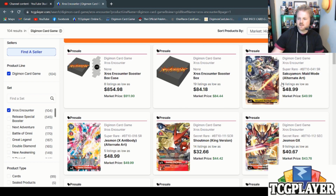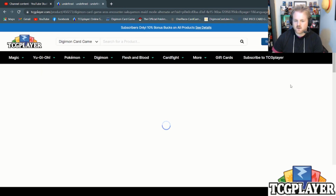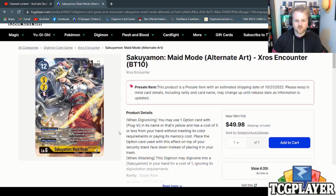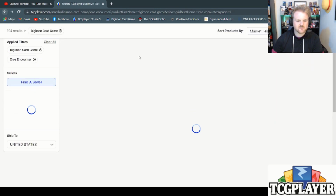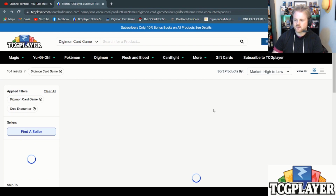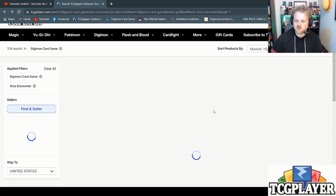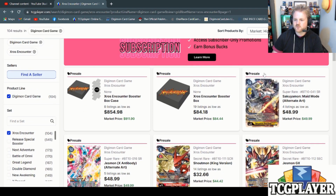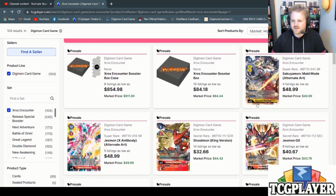So up first, we do have this Digimon Mode alternate art, absolutely gorgeous card, and she is pre-selling for $50. I'm not sure how good the Digimon Mode deck is, because I know in Japan they were playing a yellow hybrid version of the deck that got a bunch of recovery, and they were utilizing her as well. But now that Jet Supplement's limited, it's kind of hard to see how well that's going to be performing here.